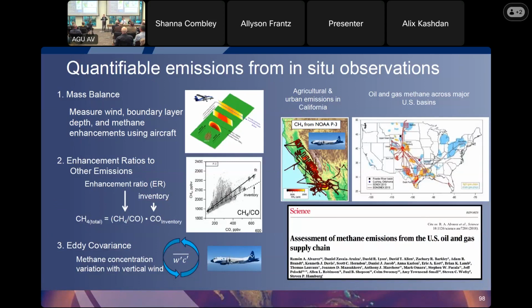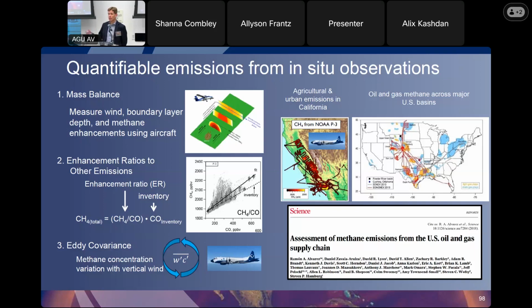And I'm going to talk about the role of these in situ measurements and how they relate to some of the other things we've seen in this workshop so far today. The real advantage to in situ measurements, and in particular airborne in situ measurements, is that they provide a very nice quantitative method for measuring emissions.